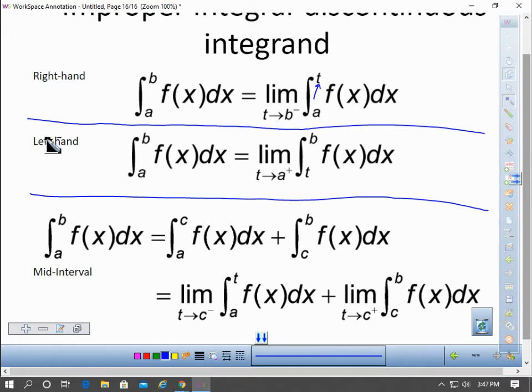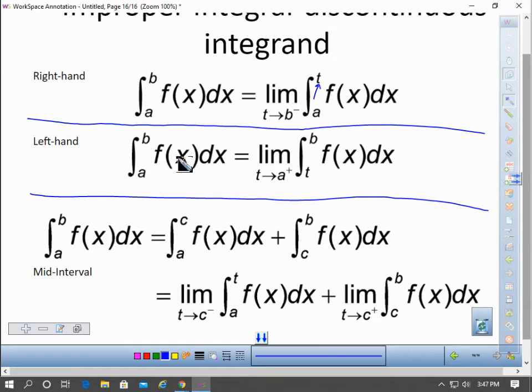So we're putting a t here, and we're going from a to b, so you're approaching b from the left-hand side. And then we've got the left-handed, which seems backwards. I know this is a right hand because it's the right-handed side of the interval. This is a left hand, so this is the left side of the interval. So we're doing an integral from a to b, and for some reason there's a problem with our a value.